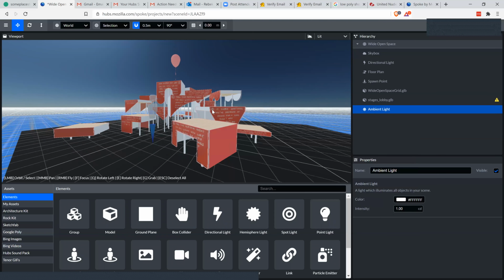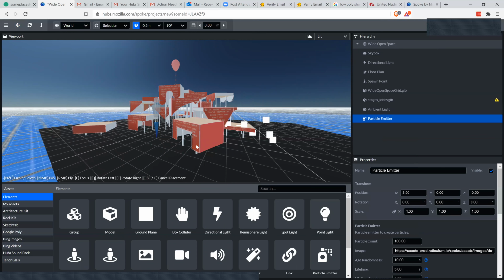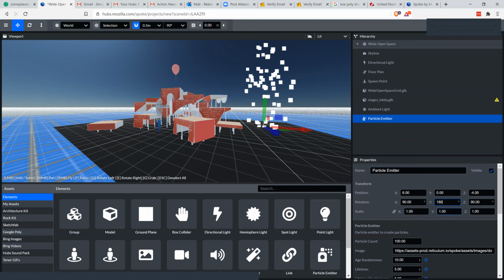One thing that I used in my scene that's really fun is the particle emitter. Basically you can just create an interactive particle emitter that emits these cubes, and let me see if I can make it go upwards. Oh, here.